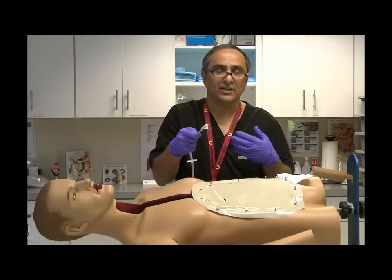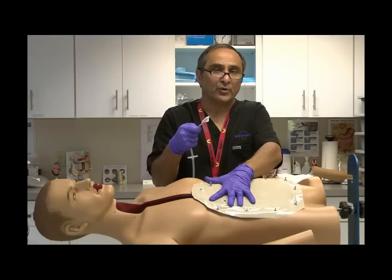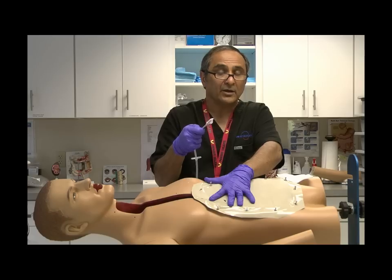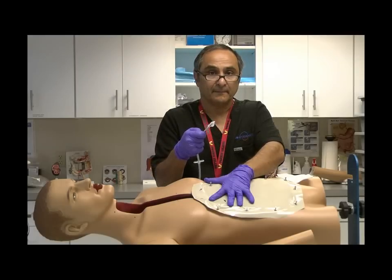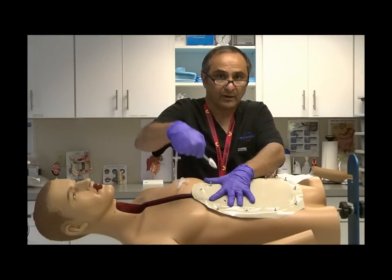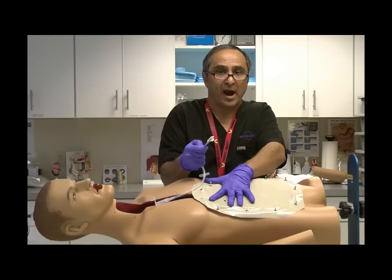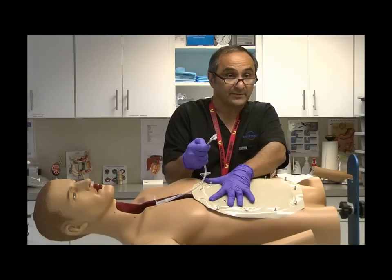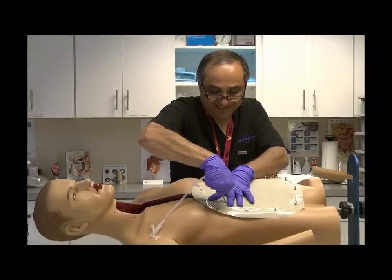When I removed the initial placement device, you saw me place 2 fingers here, or my fingers like so, in order to stabilize the tissue. I'm going to go ahead and do that again during the placement of the non-balloon device. Remember, we made a mental note of the angle of insertion from right to left. That insertion angle is critical to proper, safe, and comfortable placement of the device. So here we go. You're going to see me push it in.